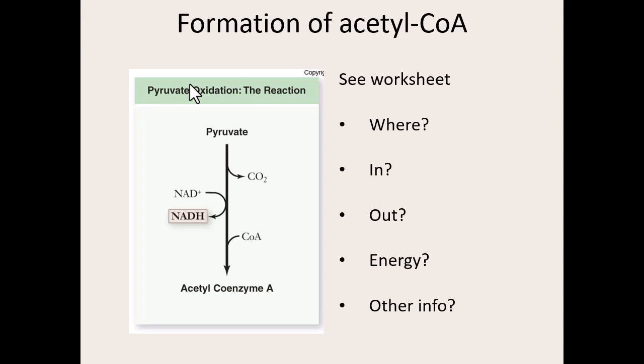Out of the making of the acetyl-CoA, and again, it's happening in both of my pyruvic acid. What comes out? I'm going to get 2 NADHs. One here that I drew, and one down here that I'm just not going to draw, just to try to make my board look simpler. I'm also going to get out 2 CO2s. I'm going to get out 1 from this process and 1 from this other one that's up here that I'm just not drawing. So I get 2 NADHs out, I get 2 CO2s. And I get 2 acetyl-CoAs, 1 here and the 1 down here that I'm not drawing. Types of things and 2 of each of them. But I get 2 acetyl-CoAs, 2 carbon dioxides, 2 NADHs.